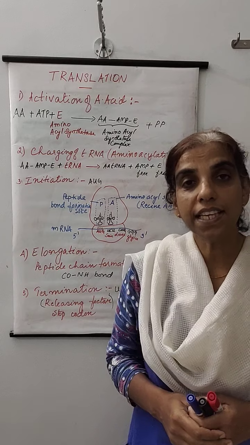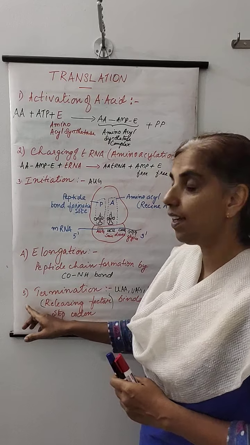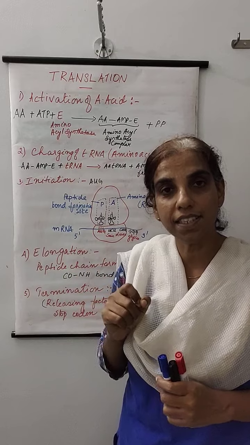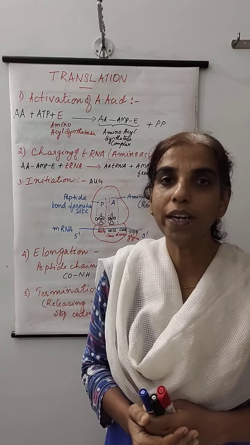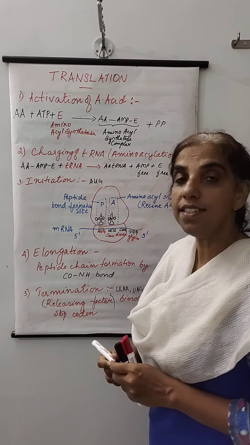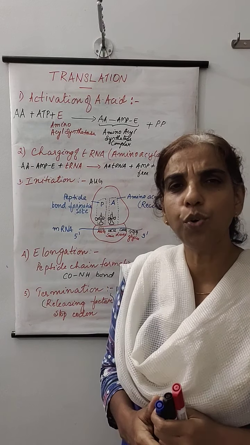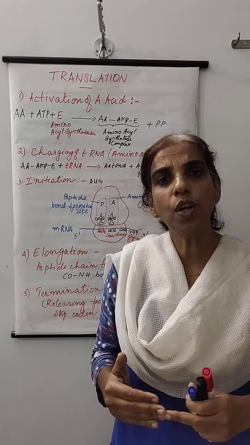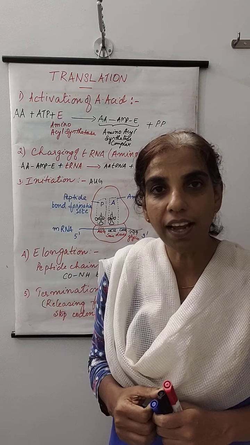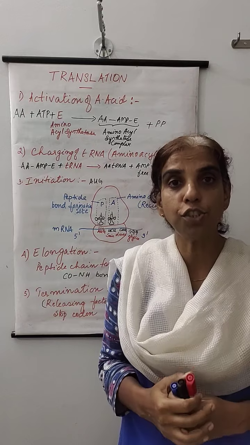Now, when we look at this multi-stepped complex process of translation, we can see 5 different phases in the translation process. We will learn them one by one. The first and foremost step in translation is amino acid activation. We all know that at the cellular level, translation takes place with the help of the raw material, amino acids. We have 20 amino acids scattered throughout the cytoplasm.